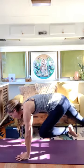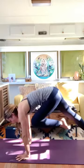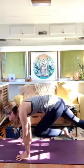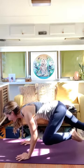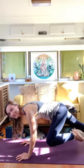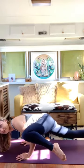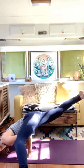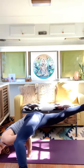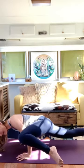Now listening to what you need, you might stay here. Maybe you bring the knee down to the wrist and back up and you stick with these, building a little strength. Maybe you take it a step further and start to bend your elbows straight back like chaturanga. Maybe, just maybe, if it feels right for you, bend your elbows back. Make a shelf for yourself with your tricep and slowly lift your back leg up. Maybe straighten your front leg for Ekapadakundanyasana. Again, maybe leaves room for maybe not.